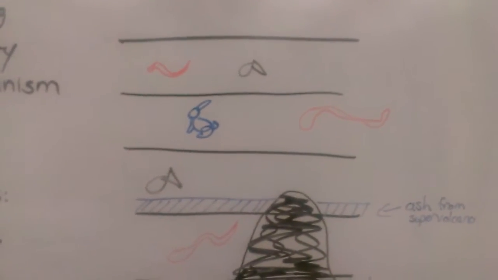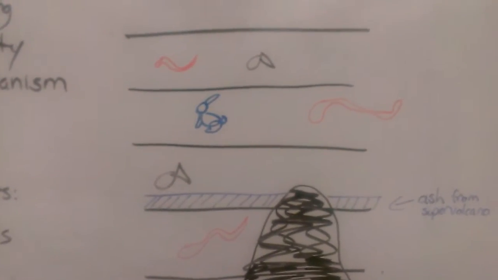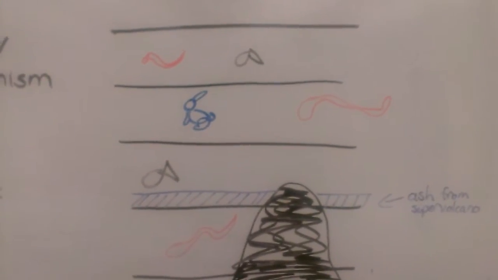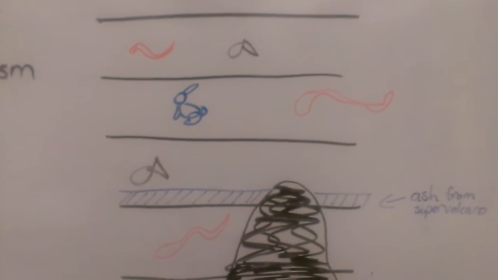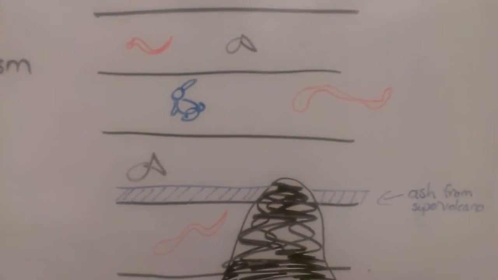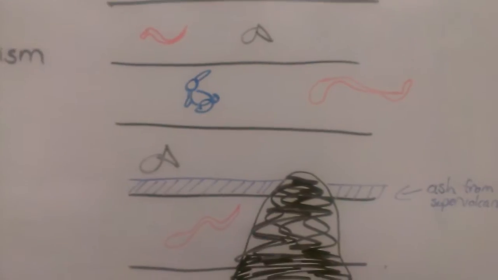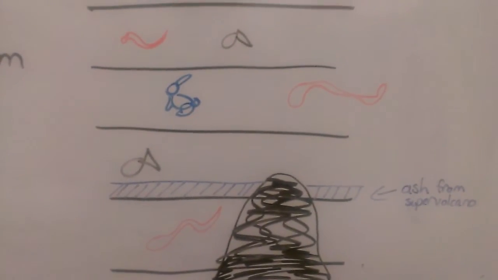Which one of those would be an index fossil? Well, we'd have to see more than just this one outcrop, but the best contender right now would be the bunny, because it existed for only that short period of time in the one layer of rock. If that bunny were found all over the world and in many rock outcrops similar to this one, it would be an excellent index fossil, because it's widely spread and it only existed a short period of time.